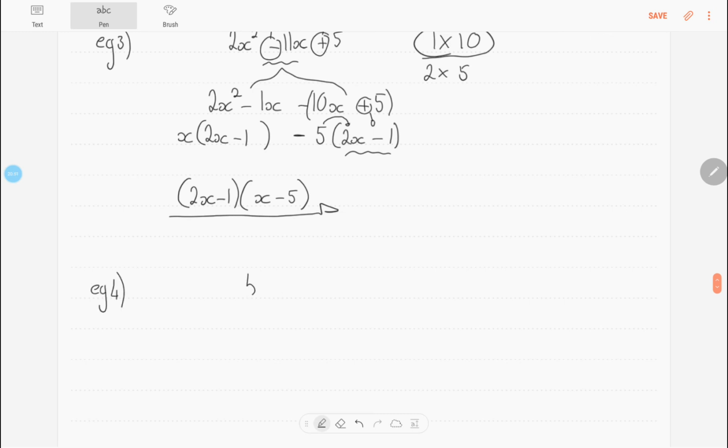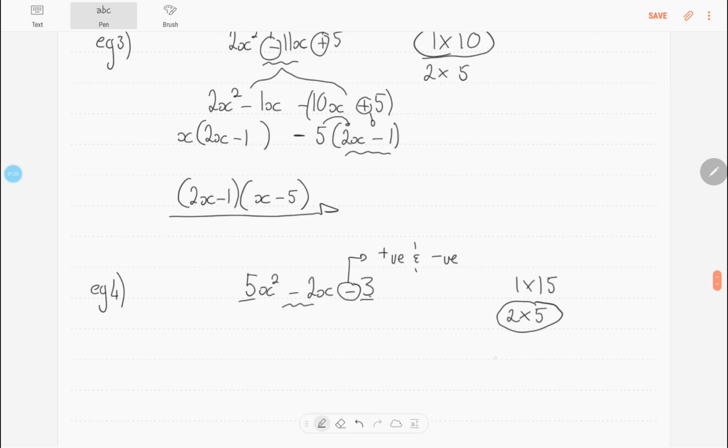Okay, so we have 5x squared minus 2x minus 3. Okay, cool beans. So this sign here tells me that one of my factors is going to be a positive and one of them is going to be a negative. I find my factors of 5 times 3. 5 times 3 gives me 15. 1 times 15, 2 times 5. And I need them to differ to give me a minus 2. So in this case, I'm going to use this guy.